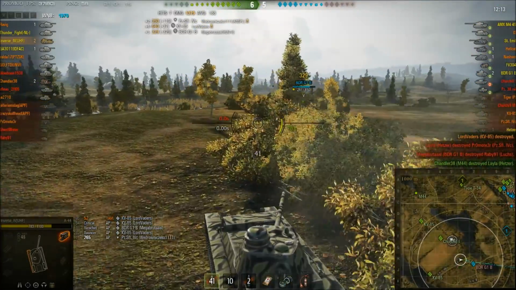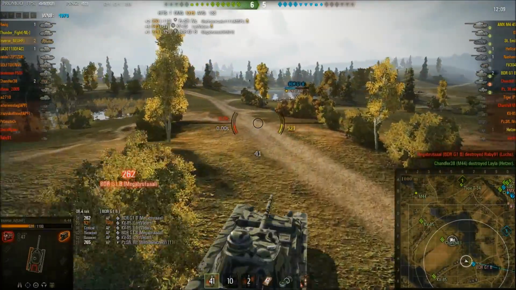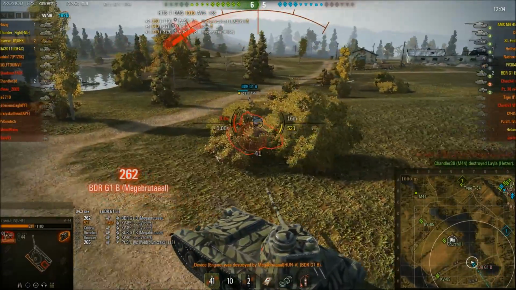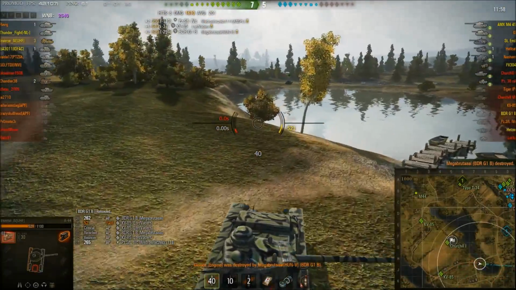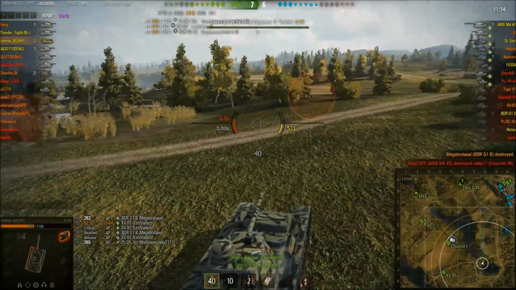He's auto-aiming. No sniper mode for Inverse. All of these shots are being fired on the move in third person. He takes another big hit, takes out his engine. He hasn't repaired his engine. He lets the momentum of his tank continue. He drives past the BDR, and another shot in the back on the move.